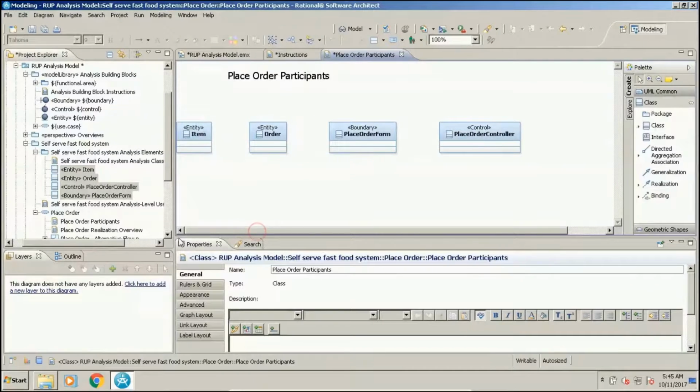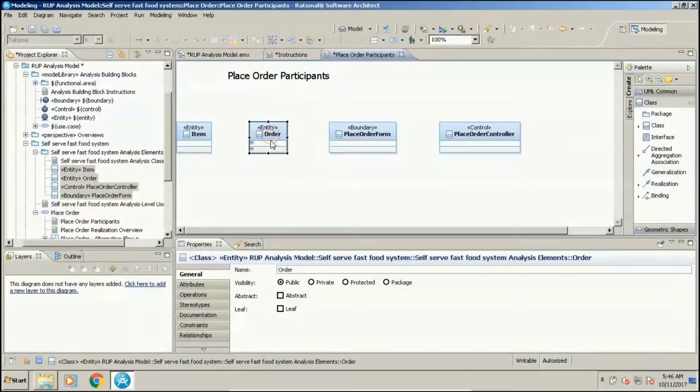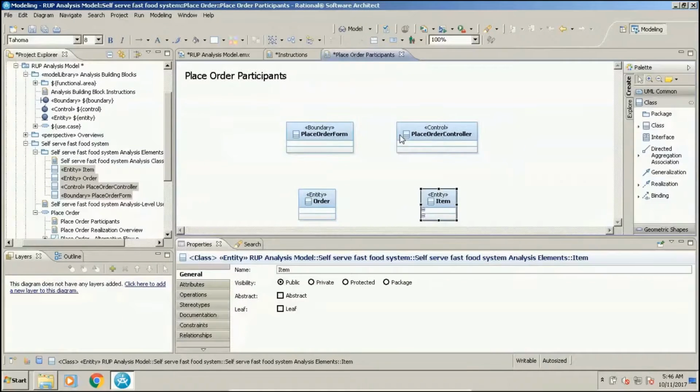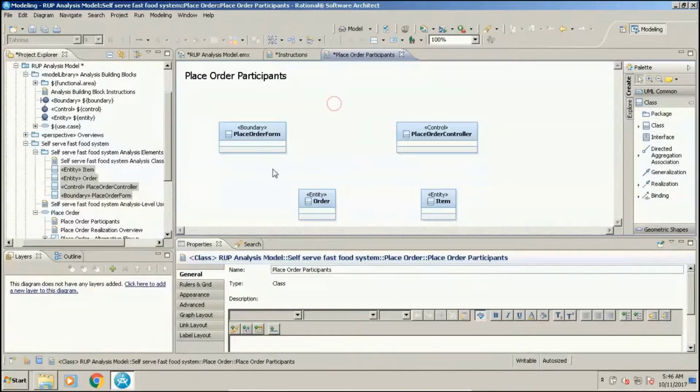Now we have them nice and neat here, but this is not complete. We still have to edit them a bit and add the various types of relationships between them. What we know is that the boundary class starts the communication and communicates directly with the controller.